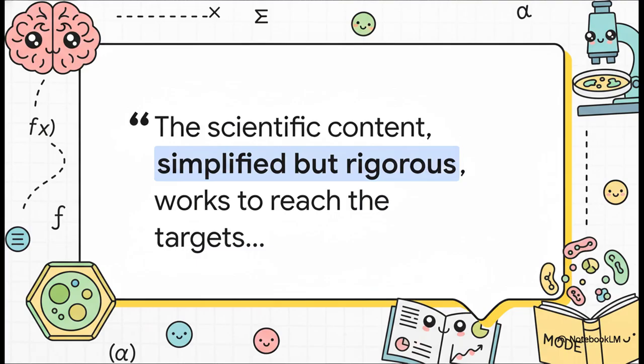And that is the power of functions. They let us take a messy, complex reality, simplify it, but in a really rigorous way, and tell its story so that we can actually read and analyze it. This is exactly what your textbook means when it talks about being simplified but rigorous.